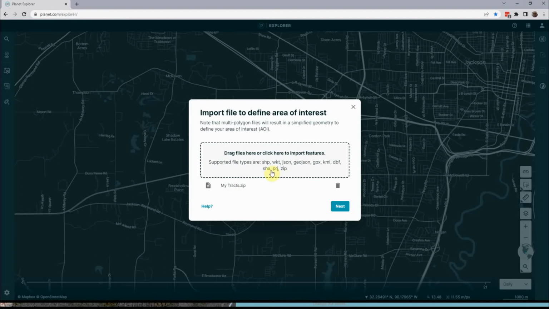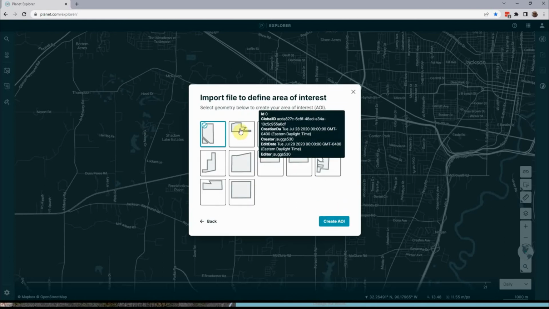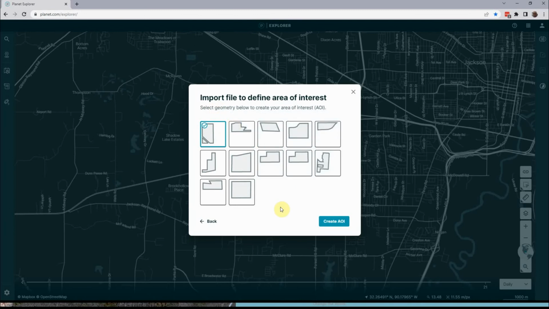A shapefile usually consists of a few files. If you can't do this part, have your GIS person do it for you. You can hit next, and then you're going to have all your tracks. So what I want to show here is how we could save each track. Now, if you have a lot of tracks, this might be challenging, but if you have a handful, it's a good way for a non-technical person to have your tracks saved in here.